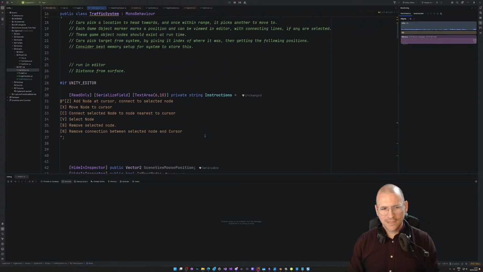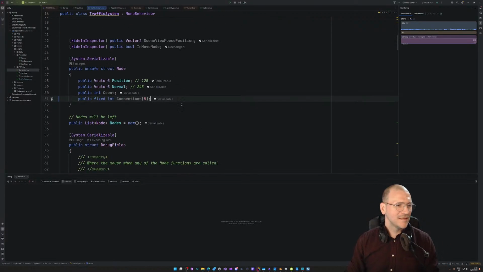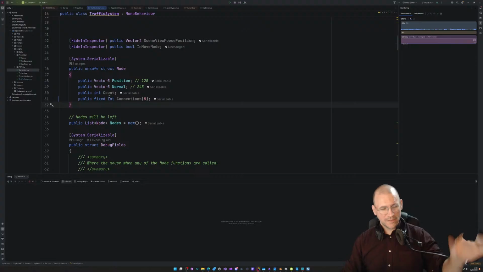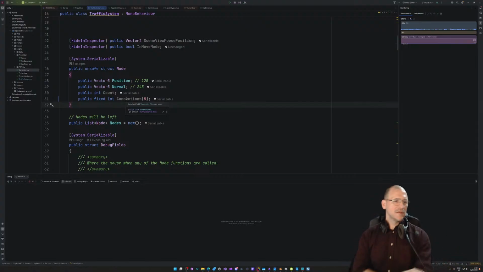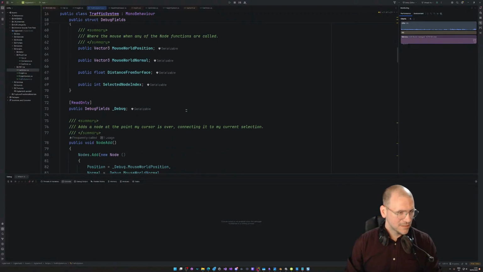Hopefully that didn't get rid of everything and just that one. Okay, so now we got public, fixed, and connections. Now what? Now we need to use them. We got the node, we got the count of how many are in there. So I'm not deleting connections yet.